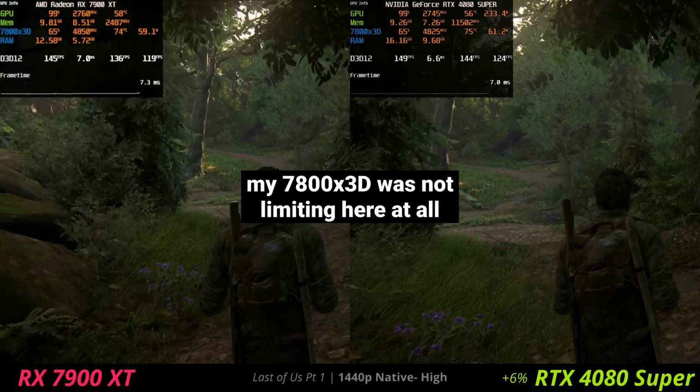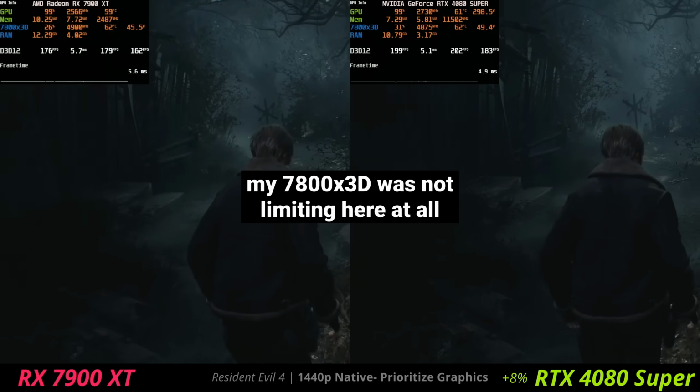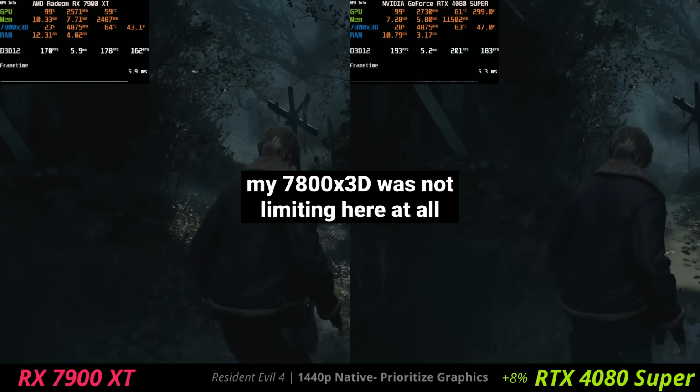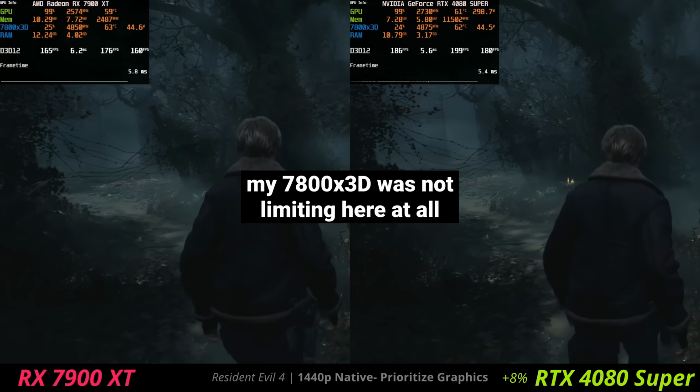They probably will be coming later this year. I don't know if I'd wait that long. I don't think they're going to be insanely different. A lot of people with a 7800X3D, even in these games that can be so demanding with a fast graphics card, I guess we'll see how fast the new 50 series cards are from NVIDIA. I think the 7800X3D is going to be fast enough for a lot of people, and you get to use it now. I just wanted to talk about the new 9000 series chips that come out.